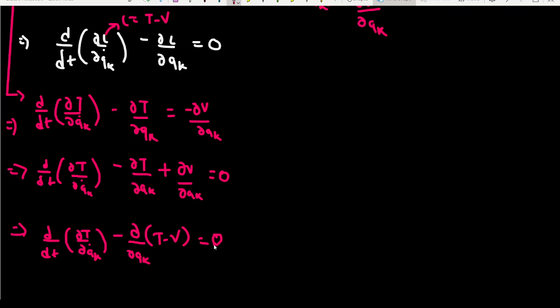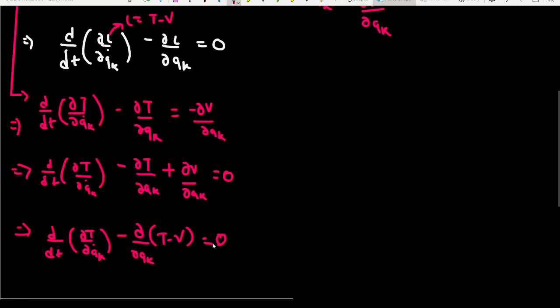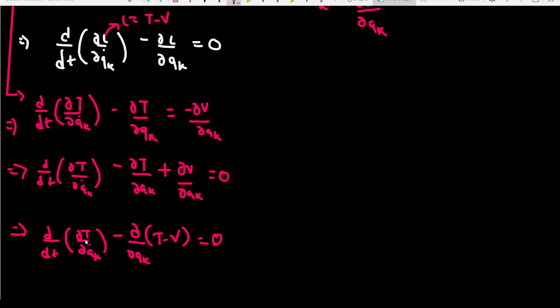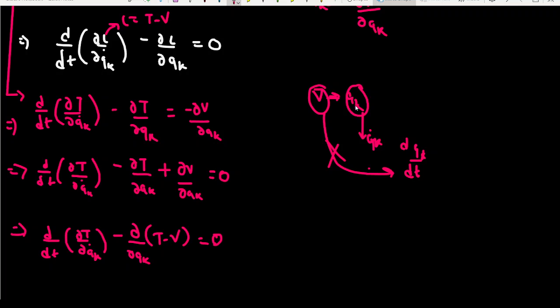Now one thing I have to tell you here: this is T minus V, and it will finally become the Lagrangian, but here in the first term it is only T, while in the final expression there is L. What is happening? You know that I have written that the potential V is a function of qk, not q dot k, because q dot k is dqk divided by dt. So V is not a function of q dot k, it is a function of qk, the generalized coordinate, not the time derivative of the generalized coordinate.